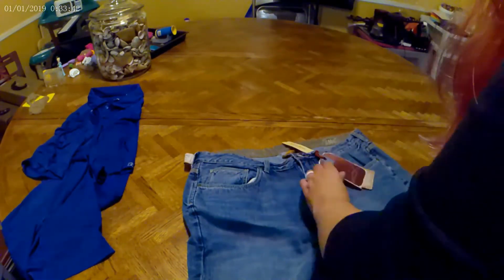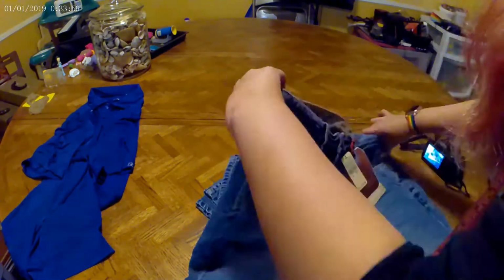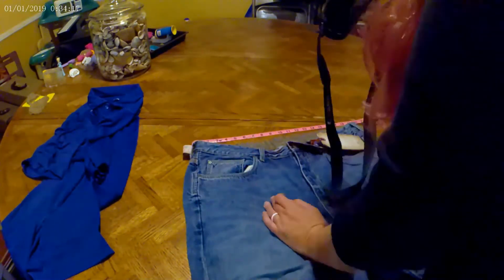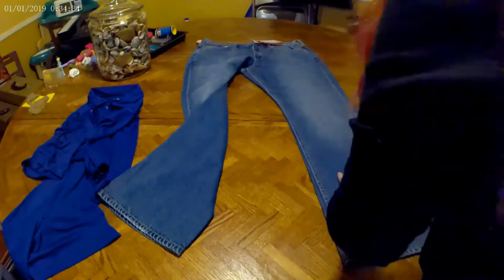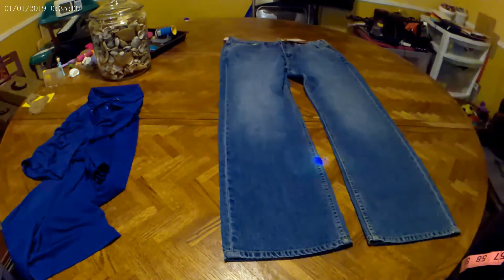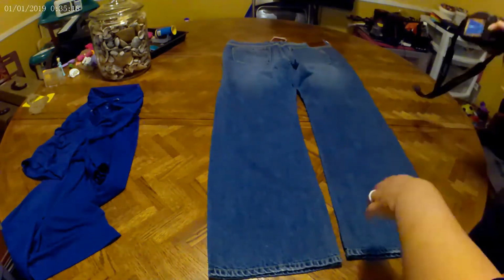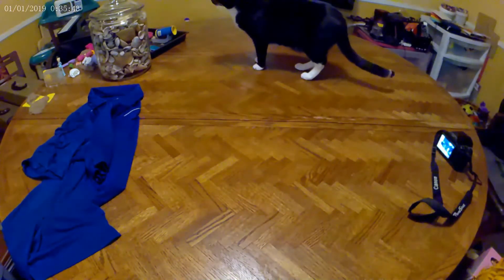Again, another new with tags pants. I honestly don't know where I got these. I want to say I got them in ThredUp when ThredUp didn't sell men's clothing. So basically anything that was donated to ThredUp that was men's clothing ended up in a rescue box, because they didn't sell men's clothing. So you got higher quality men's clothing out of rescue boxes than you did women's clothing. However, I got a really nice North Face hoodie that was my size, so I kept it in a rescue box.